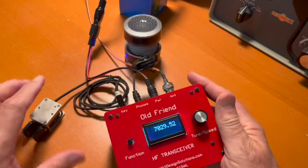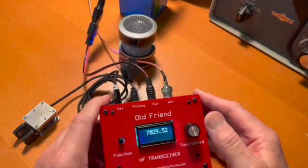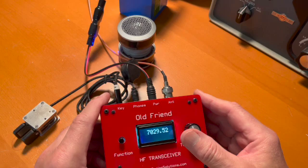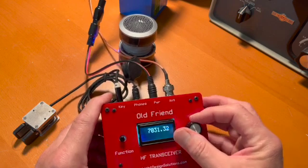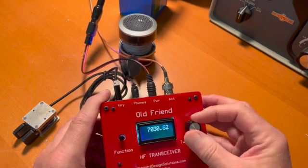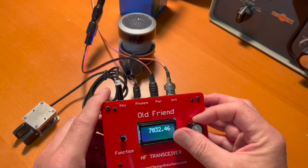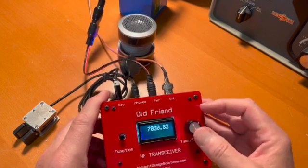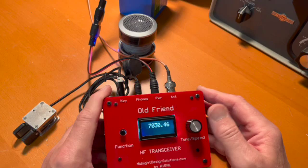This is a unique design in that it is double sideband — just like the old days, when we had our first CW transceivers back in the novice days. Our transceivers were double sideband; we heard both of the sidebands. In other words, when we're tuning, we heard both the upper sideband and the lower sideband. There's the other sideband. With these transceivers, what you do is tune down.